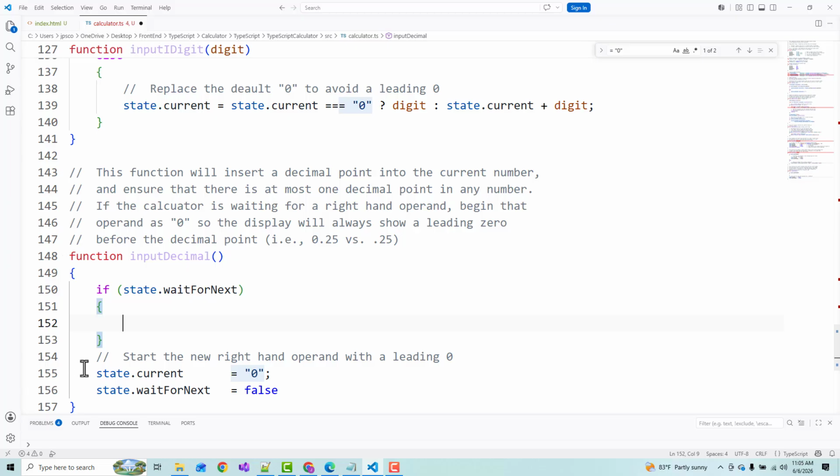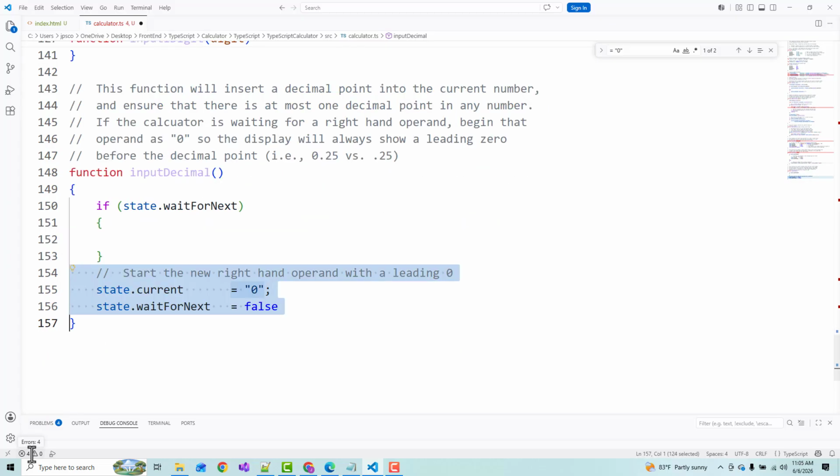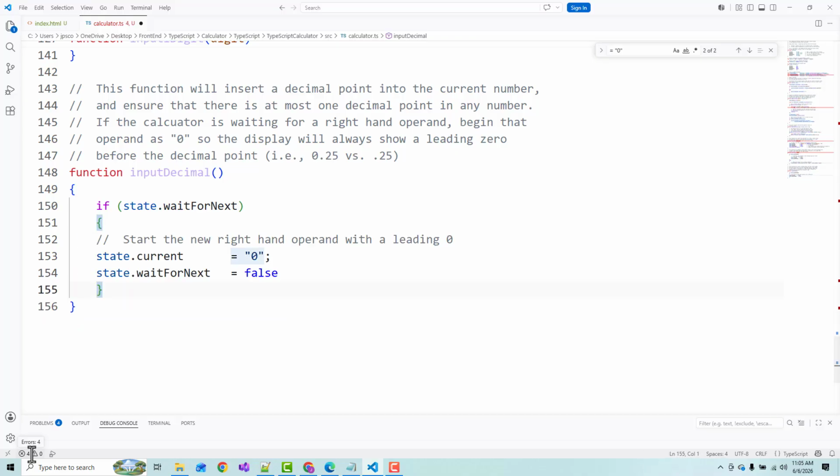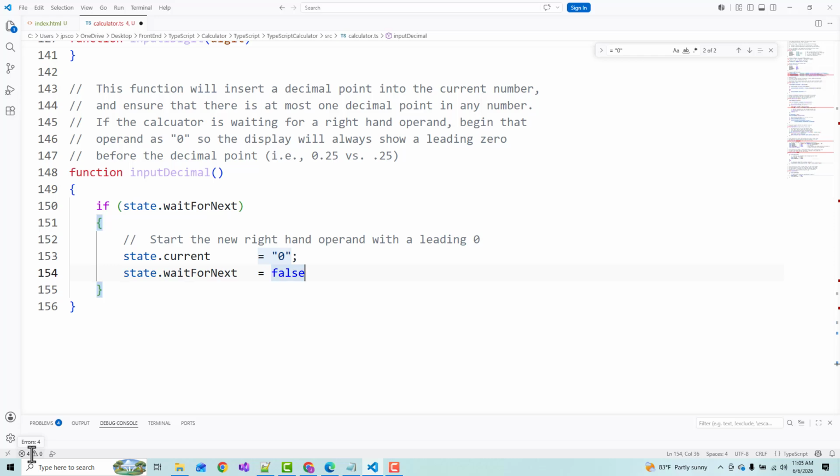So I'm going to put all that in here. And then return.